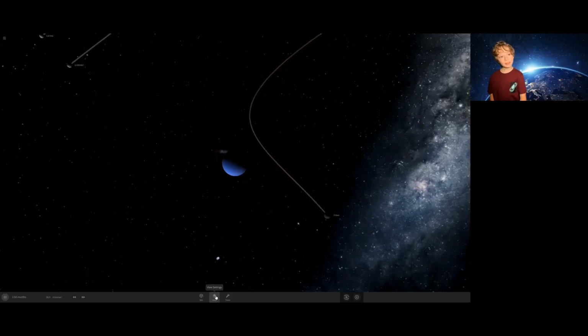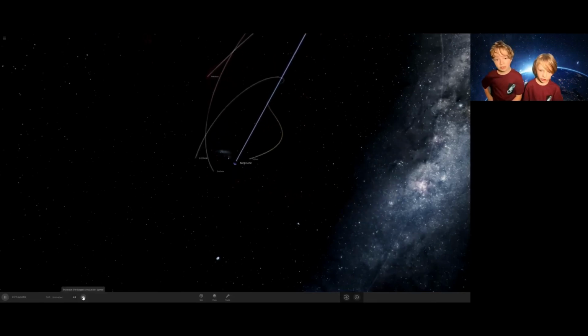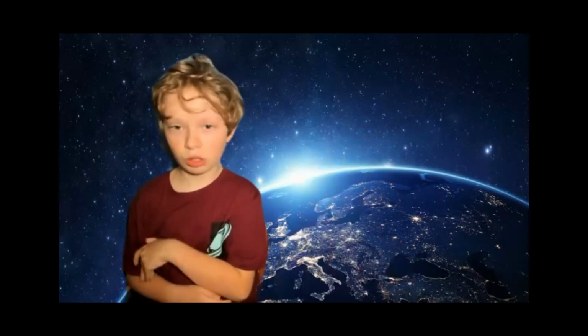That is Hippocamp. Hippocamp! He's still alive. One of the moons hit Neptune and knocked it out of its orbit. Hippocamp is one of the three survivors, and even Triton. Wait, there's more of them. So, since Neptune's moons were Earth-sized, it caused total chaos. Triton and another of Neptune's moons, I think, crashed into Neptune. Now all of the moons are being thrown out, even Hippocamp. But not Nessa.